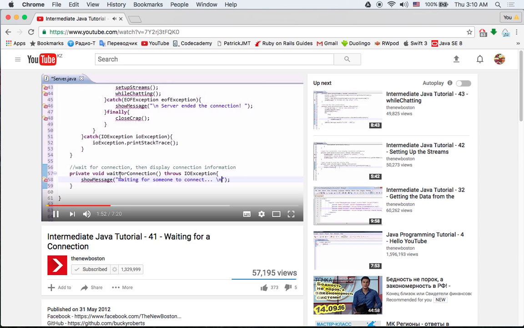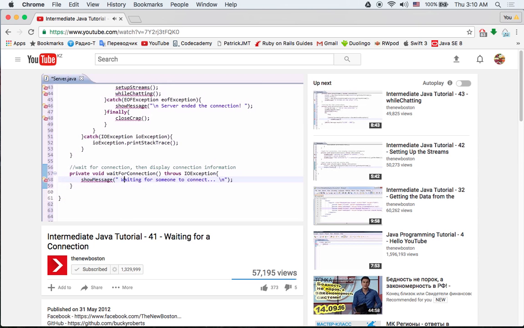Alright, there we go. So basically, whenever this method gets called, we're going to know that it successfully gets called and we're successfully waiting for someone to connect because we get this prompt on the screen. Not a whole lot of programming value, but it's good to show the user that it is working. You're not just sitting here waiting for your program to load.